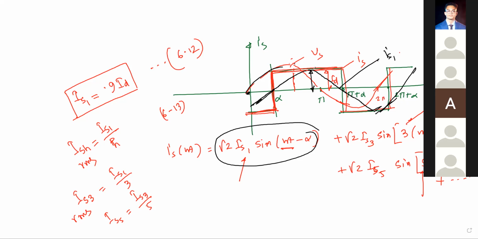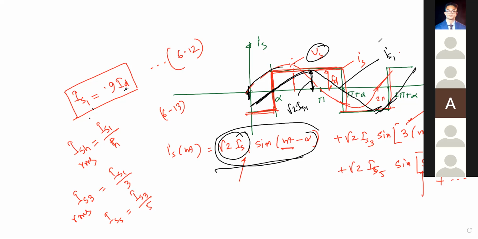What is this peak value? This peak value will be due to IS1, right? You understand it or not? Yes, sir. The peak value will be from the equation. We see that it is due to IS1. And we know IS1. If I say ID equal to 10, then IS1 will be 9, and 9 multiplied by root 2 will be the peak value of your fundamental component. The fundamental component is lagging the voltage by an angle. Which angle? Alpha.